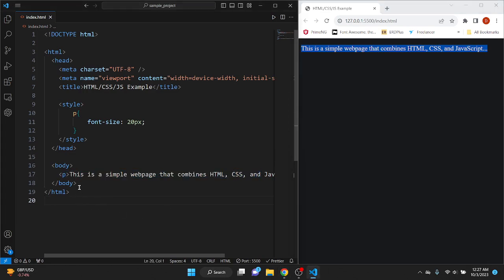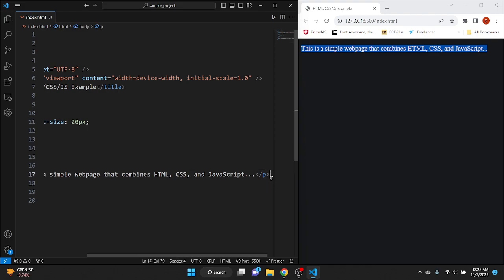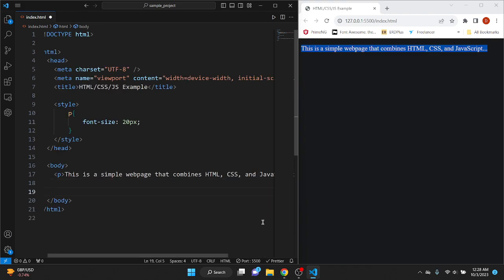When we are defining other elements in my body tag, we can use those tags inside the style tag to style them. Okay, I am going to add another element.